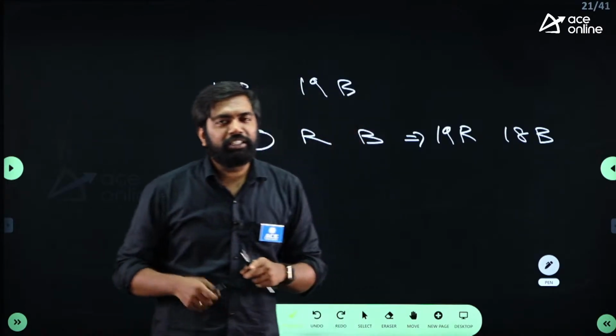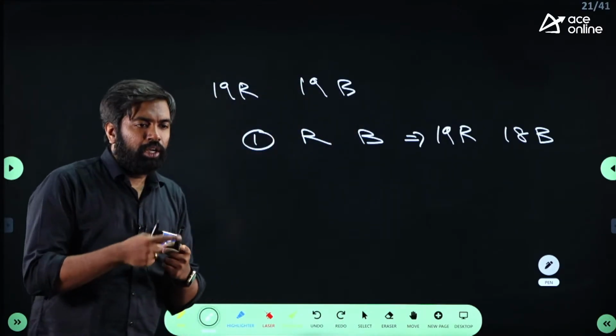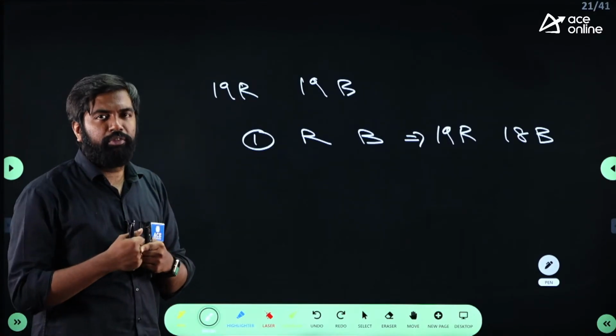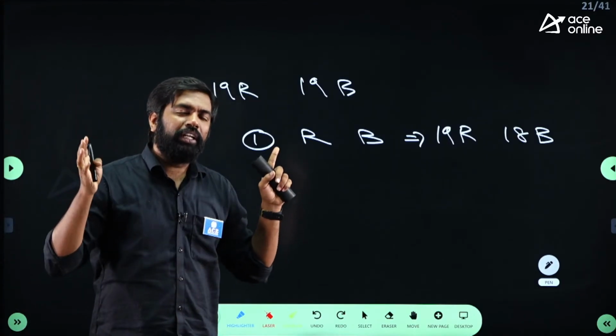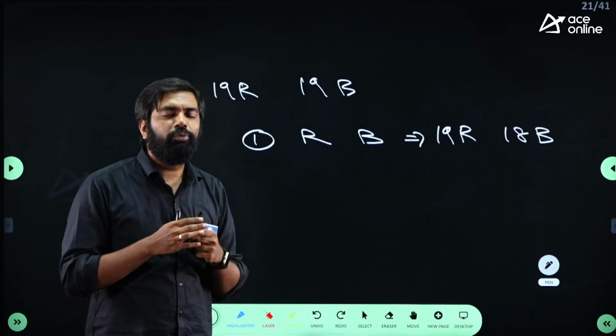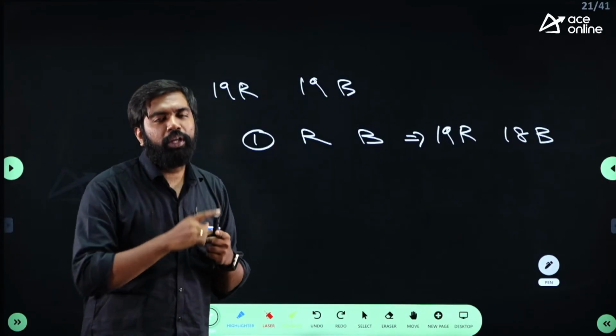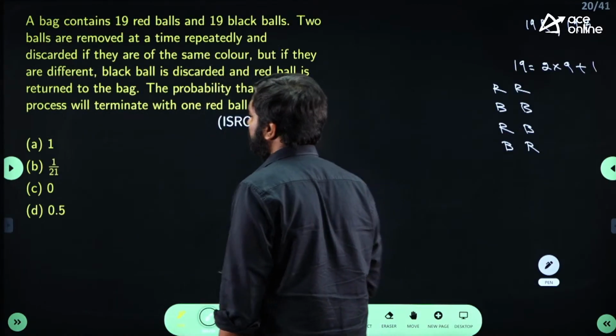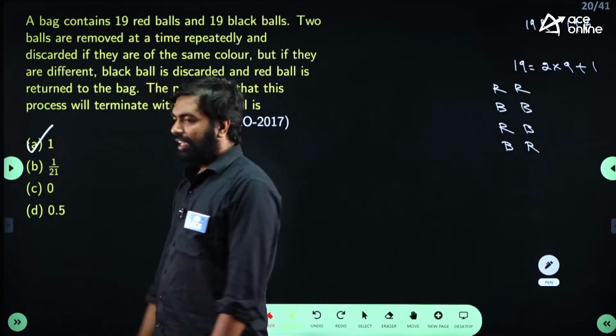When you have those 19 reds, again you repeat this, what happens is, for 9 more times you will remove all those reds and finally one red would be left over. You conduct this experiment in any way, finally what you will see is one red object. So the answer for this fantastic problem is option A.